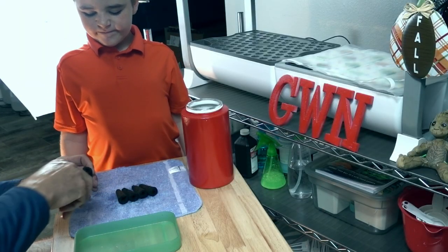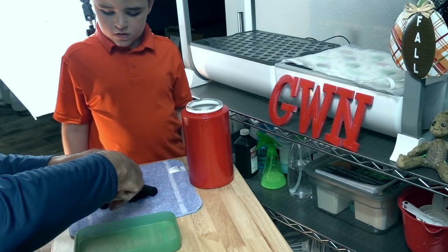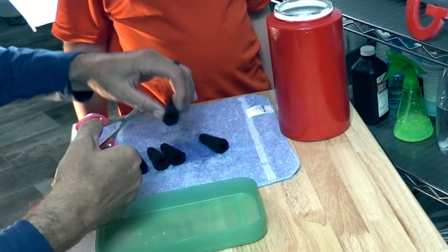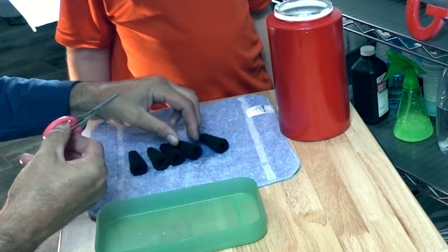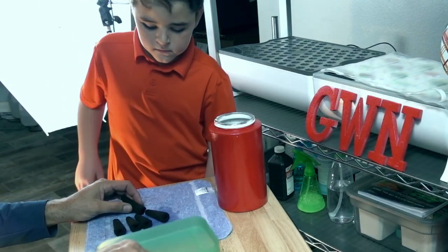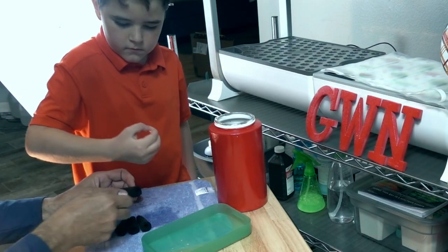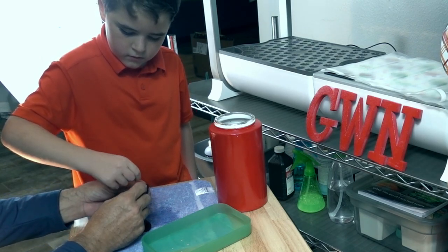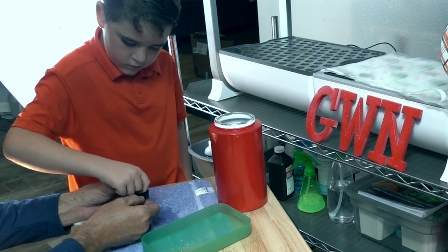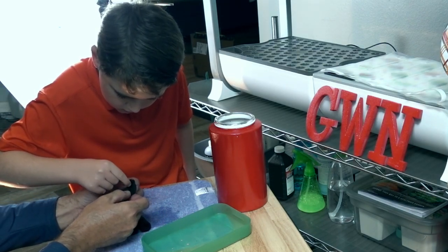See, what we're going to do is open up like that on each one, and then we're going to drop them in. The reason why we do that is it makes sure the seeds get where they belong. So what you're going to do is take two seeds, drop both of them in there. That's why I split it open.